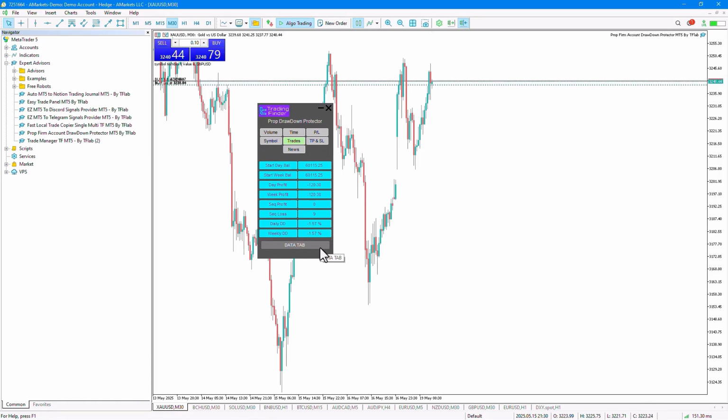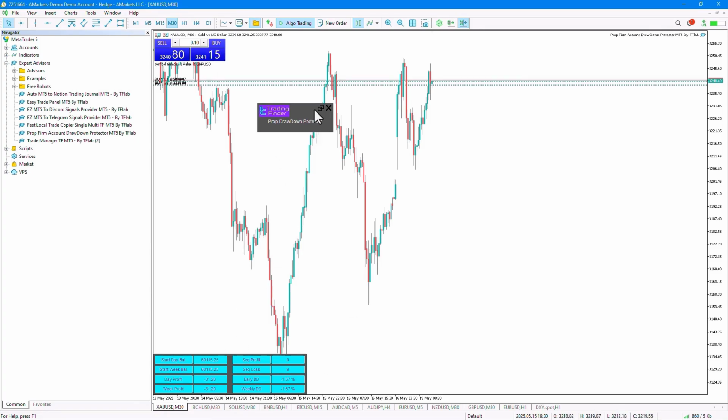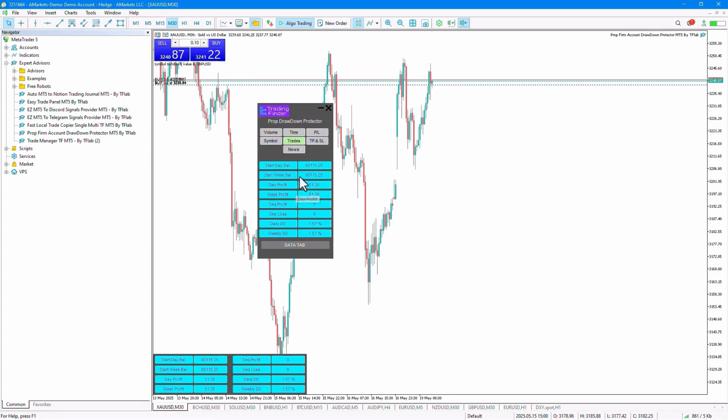Also, by clicking on the last option, which is the Data tab, you can see a separate tab with the information from this section displayed at the bottom, or you can simply switch between different tabs without needing to enter the Trades tab. The next tab is related to Take Profit and Stop Loss, where we can enable its options here. If we activate the obligatory TP option, we can set an alert for determining the take profit.